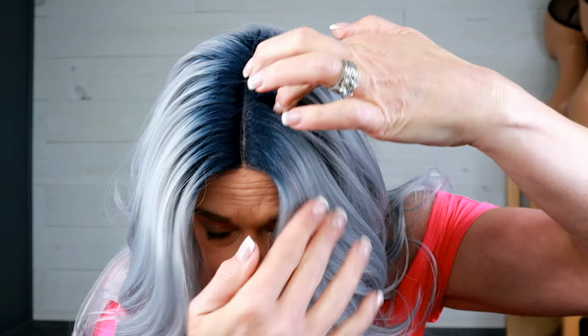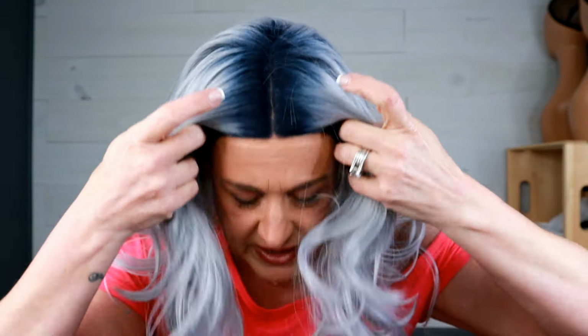Throw her back on. Now what I meant by shifting the cap, because this is fairly wide, I can feel the edge of the part right there. So you've got a little bit of space to move it more over to the side, and then if you want to shift it ever so slightly, you can achieve more of a side part by doing that. Either shift it this direction or that direction. The little tiny bit I shifted, it does make this ear tab further up here and this tab further down, but they're not huge ear tabs. So I do think you've got a little bit of room to shift, and that way you can achieve more of a side part if the center part doesn't tickle your fancy, if you will.